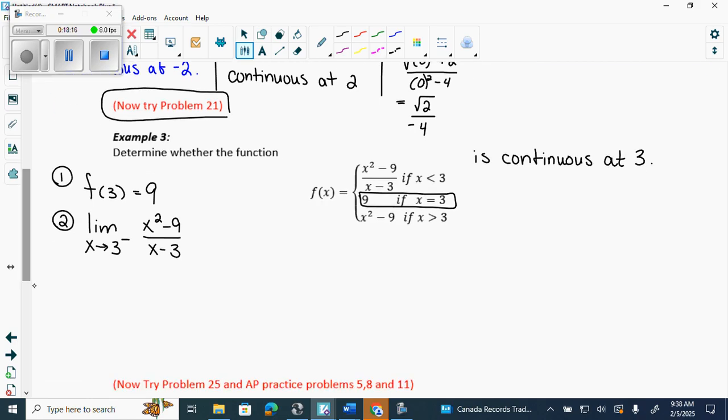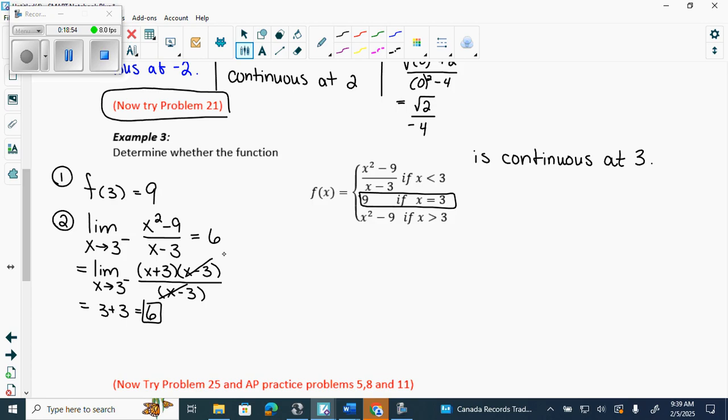Difference of squares, yep. So I'm going to run an equal sign down because it's going to equal the same as the next one. I still have to write the limit because I'm not substituting in. And I get x plus 3, x minus 3, over x minus 3. And then my problem child, the x minus 3 cancels off. And then I can do direct substitution, correct? And the moment I substitute in, my limit goes away. So I get 3 plus 3, which equals 6. So that's the limit from the left. This equals 6.